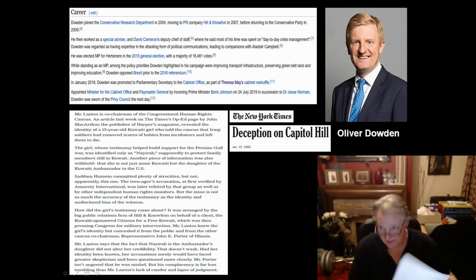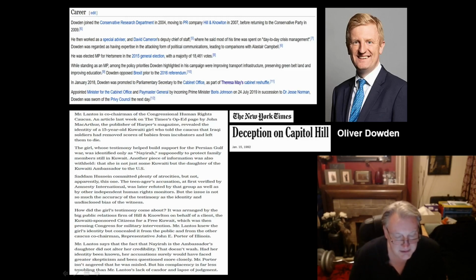And again, you'll see within the links in the description, even Wikipedia recognises this one. There's reference to a young girl by the name of, if I can pronounce this right, Naira, something like that. She went and gave testimony to say that Gaddafi had ordered the soldiers to just throw babies out of their incubators and all this sort of stuff, and all these atrocities going on.